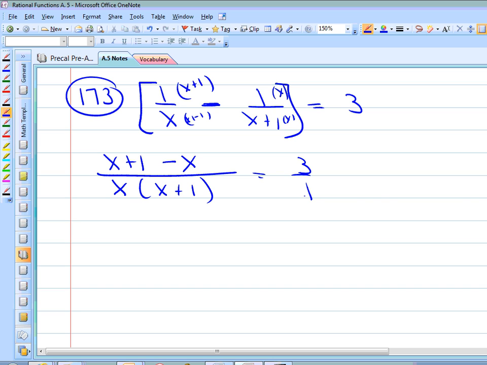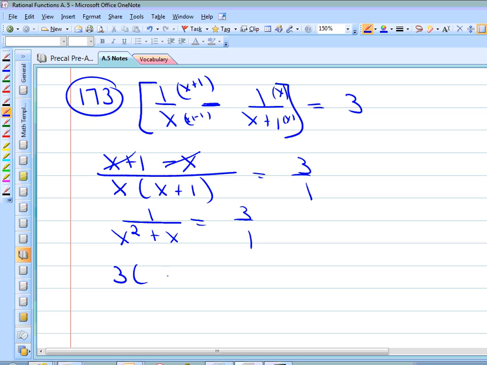All right, now this time they're not the same. We're going to cross multiply. At the top, though, I can combine like terms. And I really have 1 over, and I'm going to go ahead and distribute. This would be x squared plus x equals 3 over 1. Look at this. This is kind of an interesting problem. So 1 times 1 is 1.